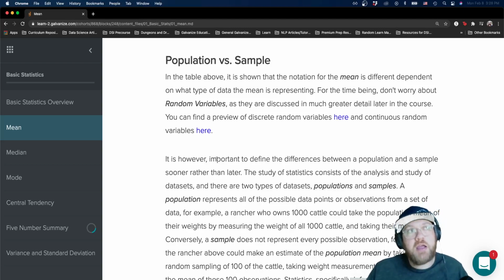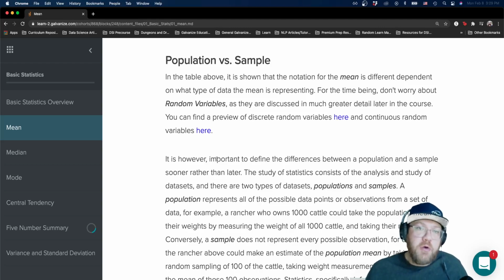So I could have a situation where a farmer owns 1,000 cattle and he wants to find the average weight of his cattle. He could either take a sample of 100 of those cattle, or he could get the entire population of his cattle, take the 1,000 weights and find an average from those.